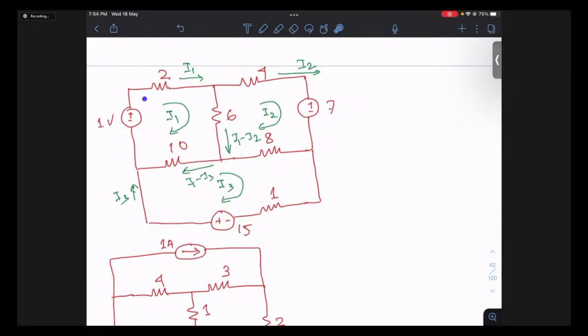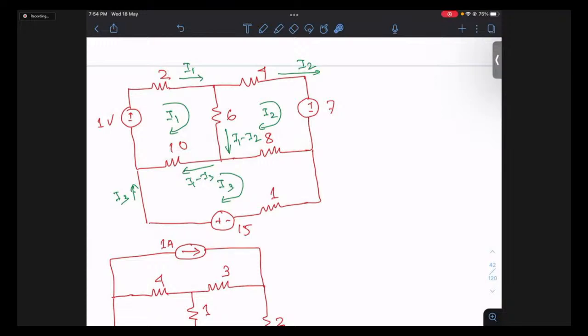So if I'm moving in the clockwise direction of the mesh, the resistors that are not shared, you get the same mesh current. But if you get a resistor which is shared between two meshes, then that current is the mesh current you are talking about, I1, minus the other mesh current. So you are moving in the direction of mesh 1 current, right? So you are moving in the clockwise direction, and this is the reference current I1. So the resistors you come across which are not shared, you get I1, which are shared, you get I1 minus I2, which are shared, you get I1 minus I2.